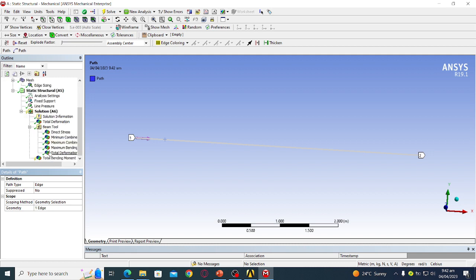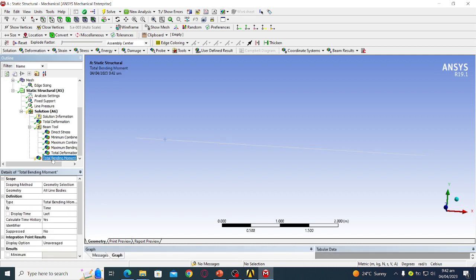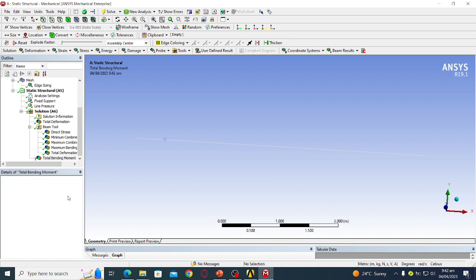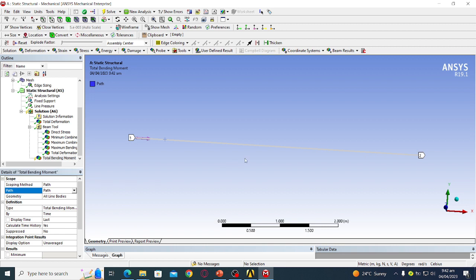Now let's go to the solution, the bending moment. Geometry selection, or we can go for path selection. On our path, we should give it the bending moment along our path.